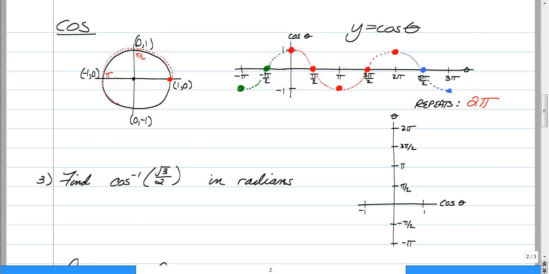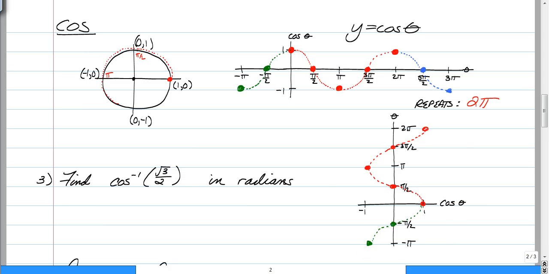So, think about it again. Now, for cosine, this is going to start over here. We're still switching our x and y values. So this is just going to look very similar, except for now, again, inverse cosine or arc cosine is not a function again. It is not a function. So we are going to have to state multiple values, just like we did in the other one.